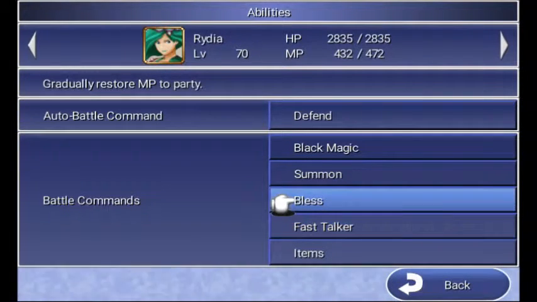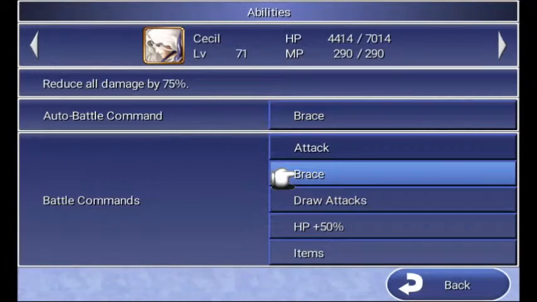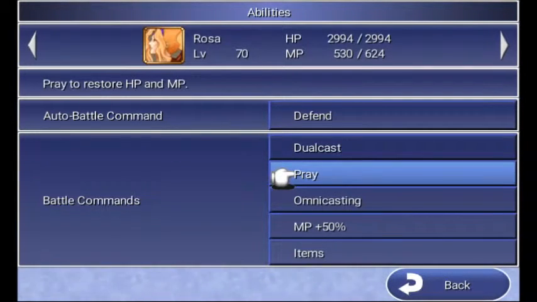As for Rydia, I removed piercing magic because she doesn't need it. This boss does not use reflect, so I just gave her bless. As for Cecil, I removed the counter augment, and the reason why I did this is because the final boss does not use any physical attacks at all. So I just gave Cecil brace. That way I can just press it on the regular battle command menu whenever I need to.